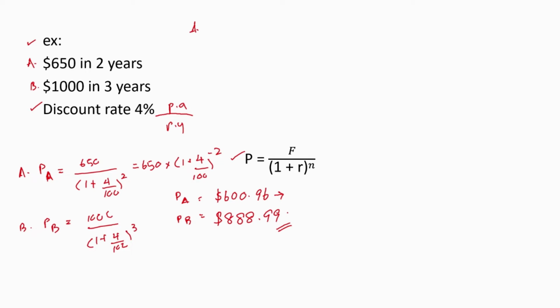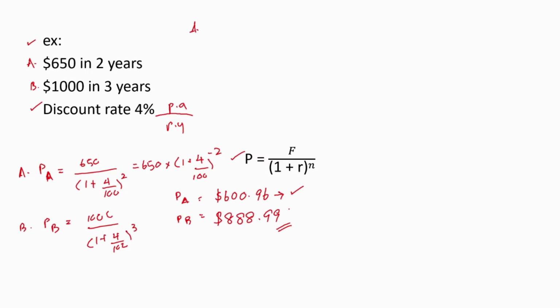Let's say we have to give these two offers to somebody else. So what would you choose? You choose the lowest amount, which is option A, because it will cost you less than option B. Likewise, this concept is heavily used in management accounting when it comes to investment appraisal.